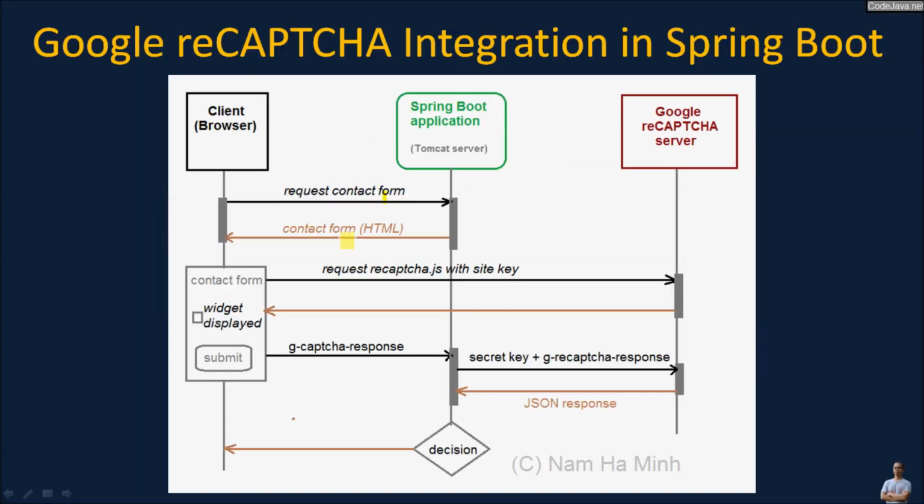So we have done the first half of the integration workflow of Google reCAPTCHA here: request the contact form, request the reCAPTCHA JavaScript library with the site key, and render the widget in the form.